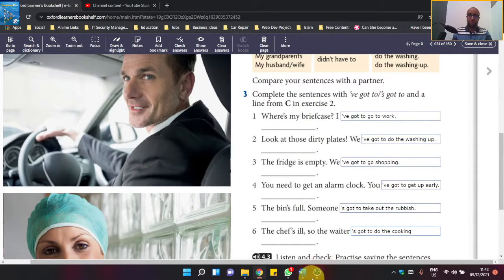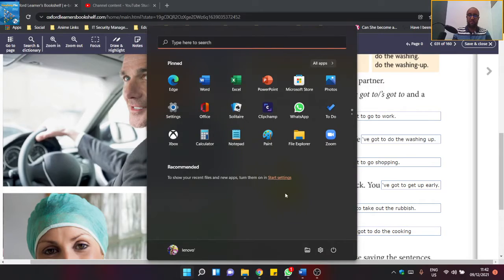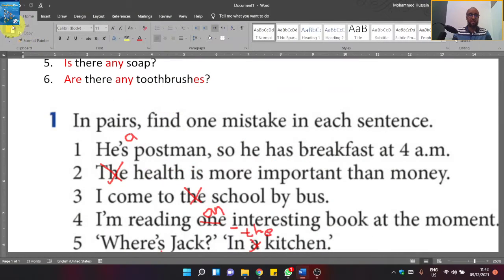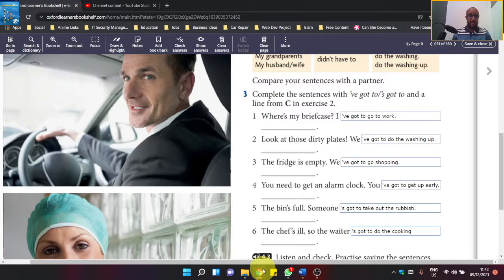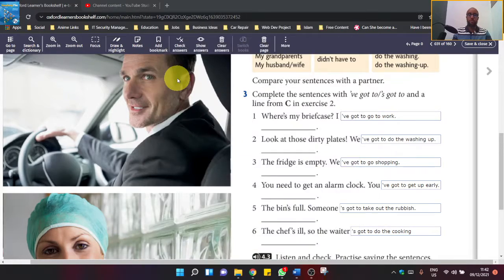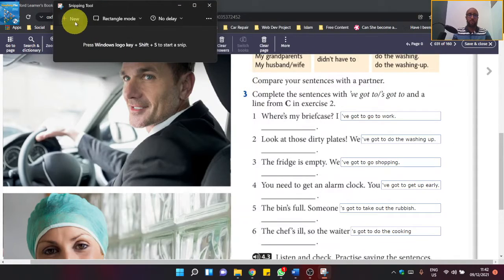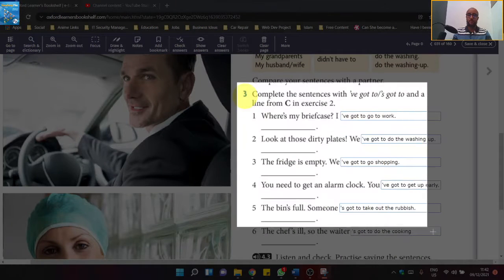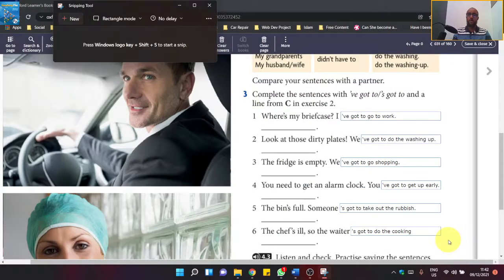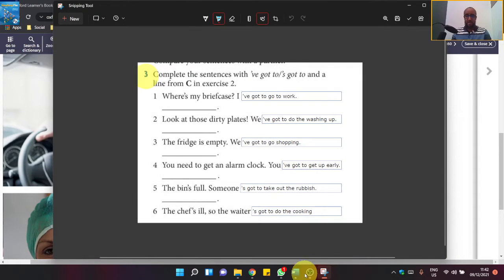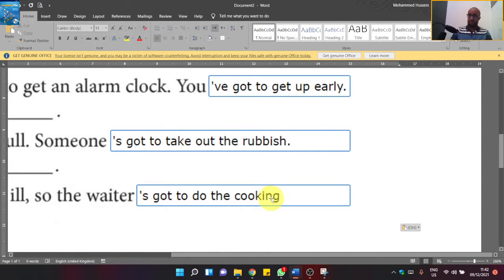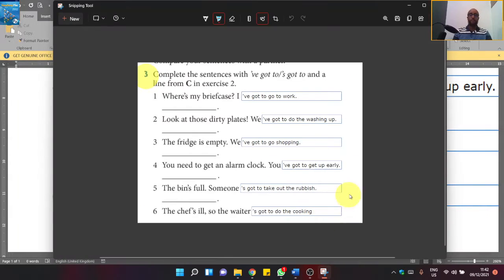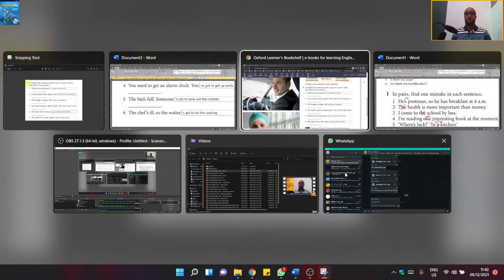Okay, that was good. So what I'll do, I would like to save this into a Word document. One second, guys. Let me just open a new Word, and from here I'm going to go back and use my snipping tool to copy this page. Let's do that. Here we go. Captured it. And I'm going to paste it here. Right, there you go. Boom, available there. Okay, excellent. All right, now let's move on to the next page of the book.